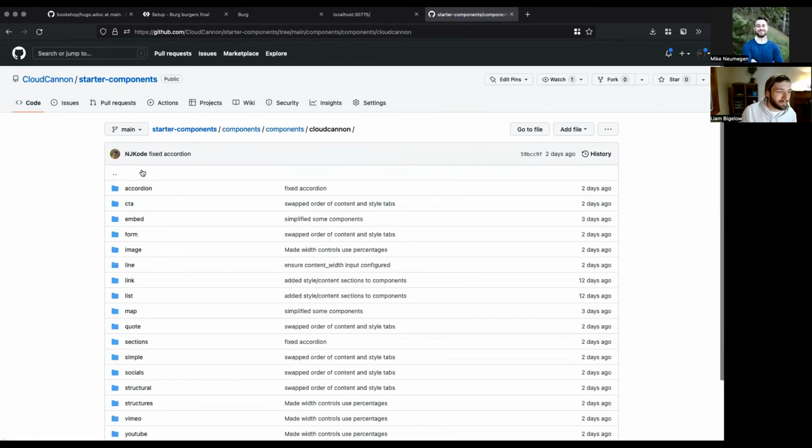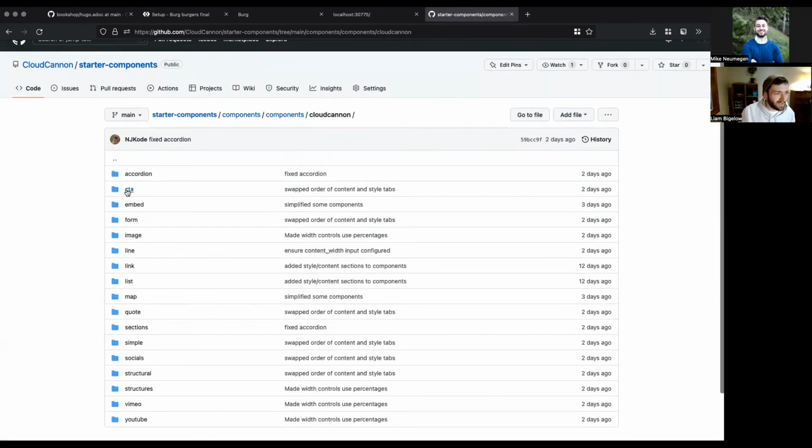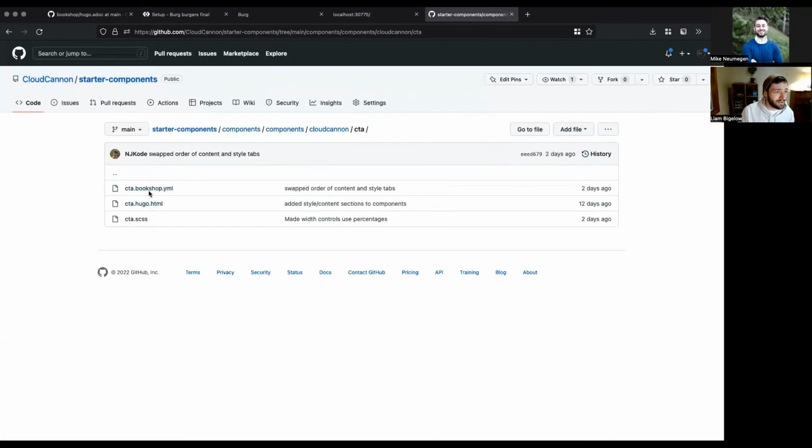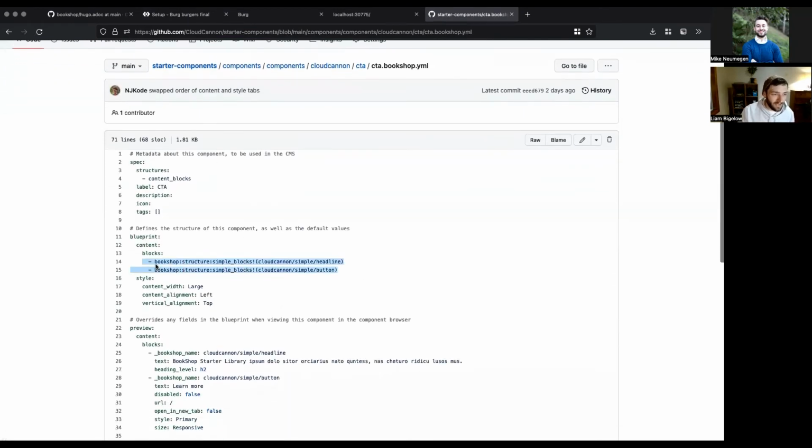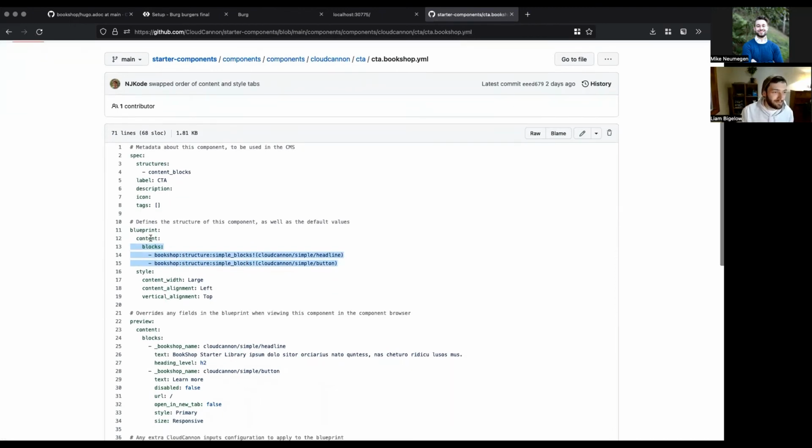But if we look at our components, say our CTA component and its data file, we'll see that we have some Bookshop shorthand, is what I call it. We've got a key called content, a key called blocks, and within blocks, we're saying that this can take any component that we've tagged as a simple block.